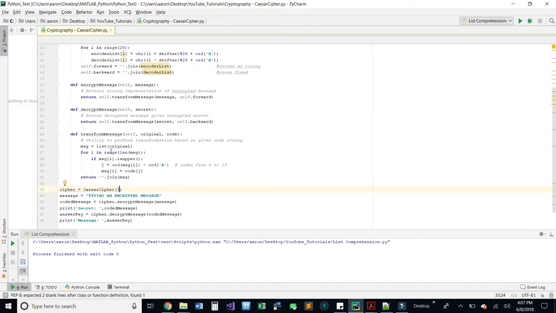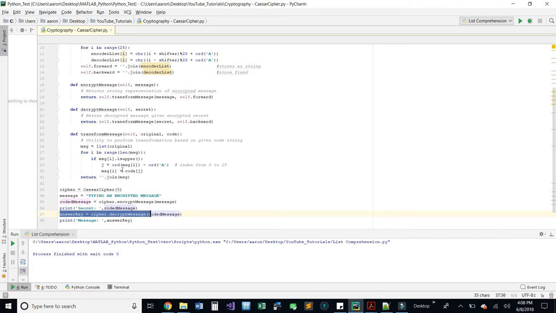So the alphabet's going to shift 5 letters over. It's going to wrap back around by 5 letters. And the message I'm sending is typing an encrypted message. I'm declaring another variable here and calling the encrypted message, and then I'm printing it on this line right here. So coded message is going to get printed here, and it should be our coded message. That's what it's going to print out.